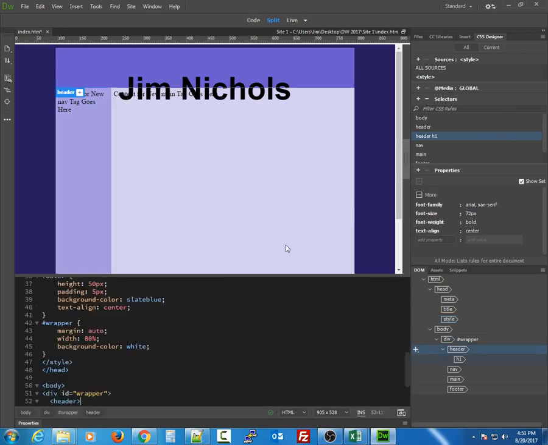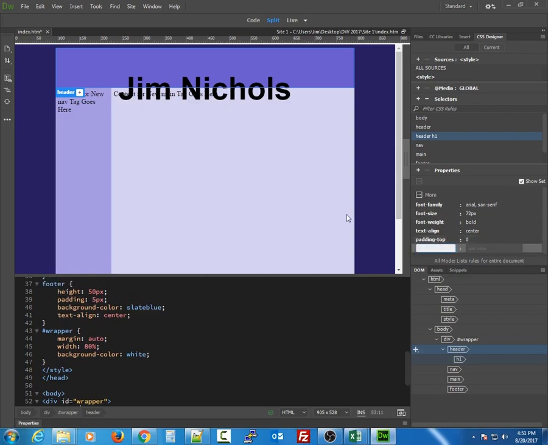Okay. The one thing that's happening that I don't love is that this H1 has some padding in it by default, and so if I want to override that, I'm going to say padding top 0, and that didn't do anything. All right. That's interesting. All right. I'm just thinking about how best to handle this.